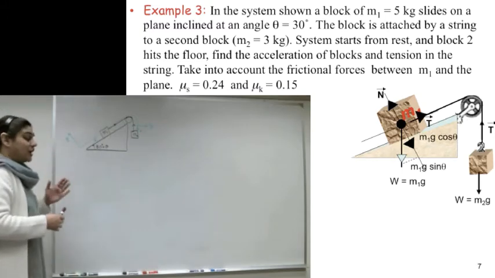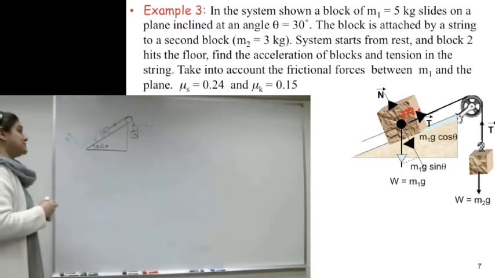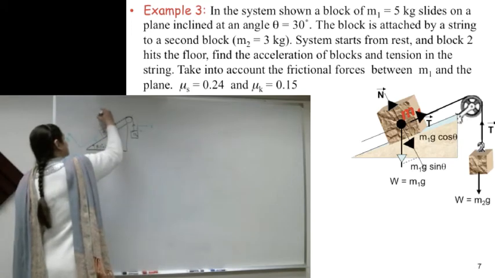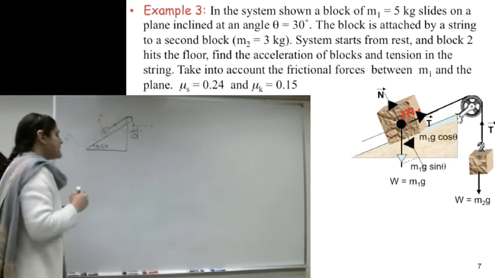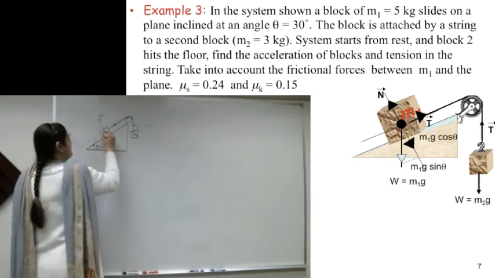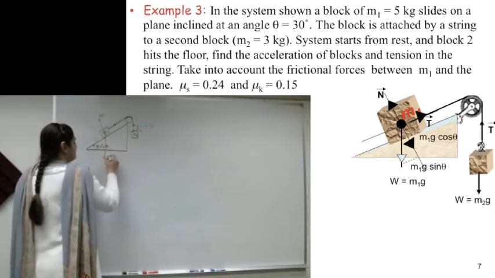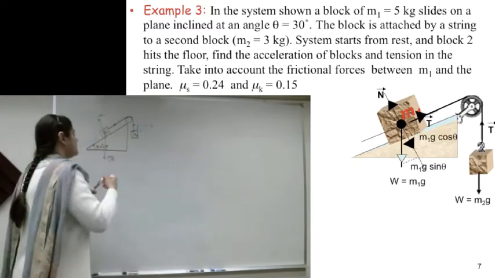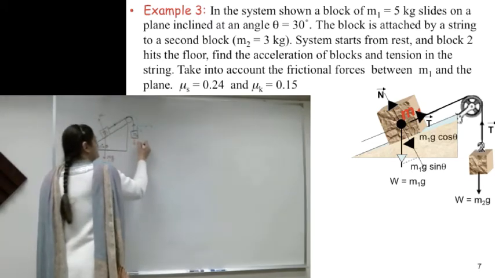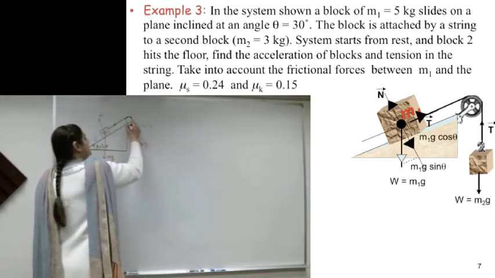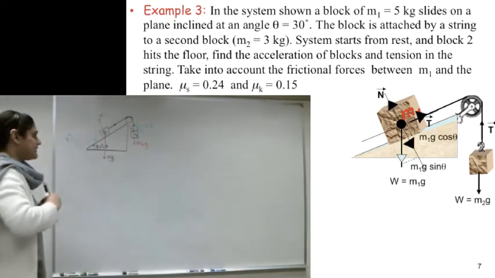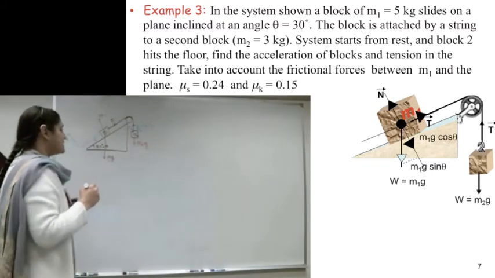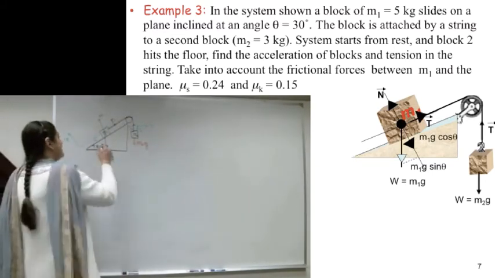So now, let's talk about all the forces that are acting on these two masses. Well, there is always going to be a normal force that acts normally to the surface. I'm going to call it N1, as long as it's resting on it. Then there's going to be mg that acts downwards all the time, m1g. For my mass 2, I am going to have an m2g that acts downwards, and a tension 2 that acts upwards. For my mass 1, I am going to have a tension 1 that acts on the side, and also I am going to have a frictional force.